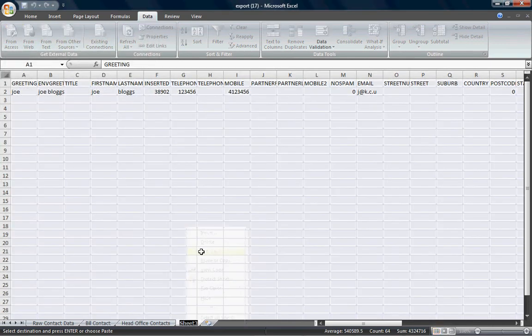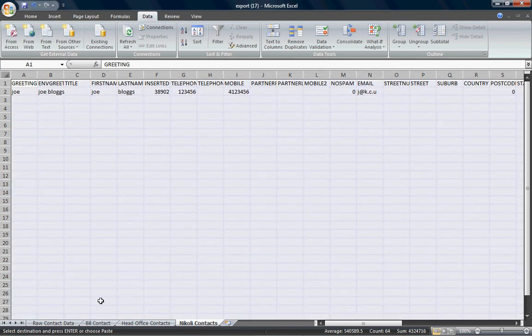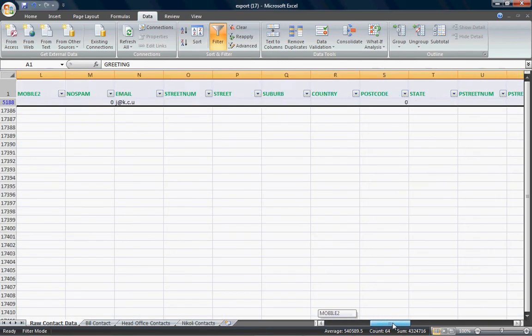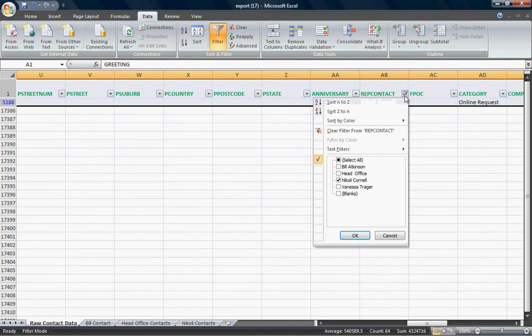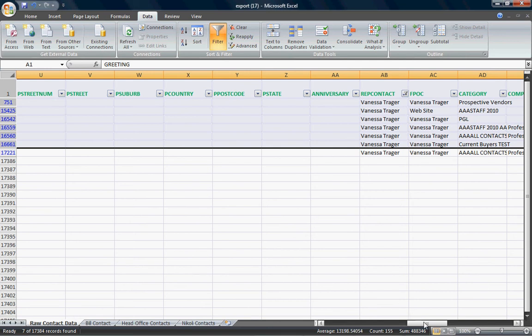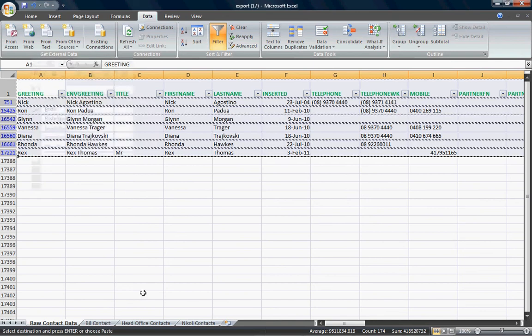Just rename that sheet. We just repeat that process for every single rep that we have there. Once that's completed, we'll then have a separate spreadsheet for each rep containing all of your contacts.